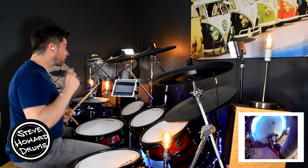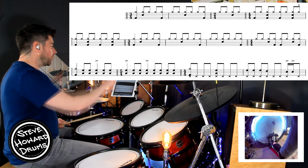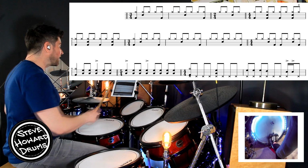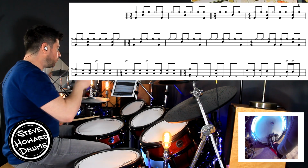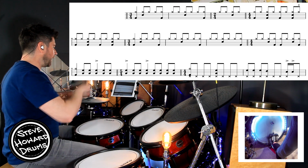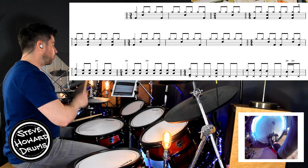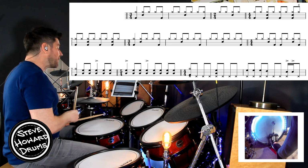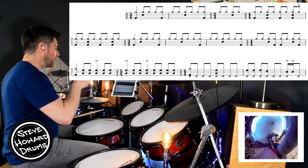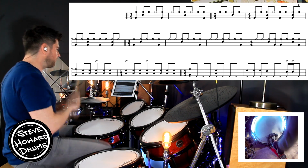So the first bar, we've got 2 bars of 3/4, 3 beats in a bar, 3 quarter notes in a bar. We're going to go 1, 2, and 3, and. So we're going to go kick with the crash, 1, 2, and 3, and. Another kick with the crash. Second bar, 1, and 2, and 3, and. The 2/4 bar is just 1 and 2 and. Then we've got 2 bars of that 4/4 groove again. 1 and 2 and 3 and 4 and. Second line, and 2 and 3 and 4 and.